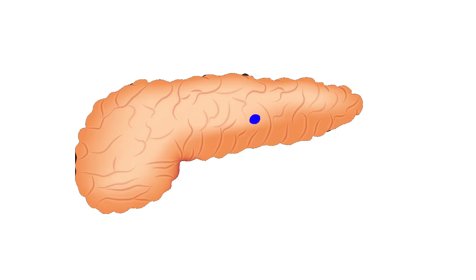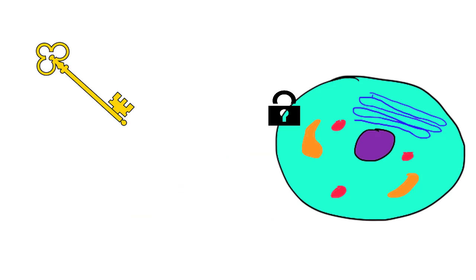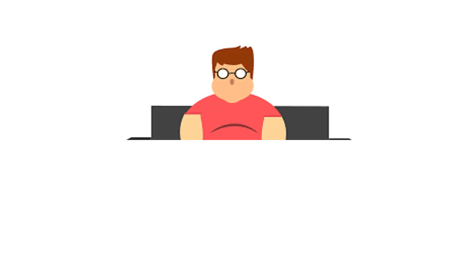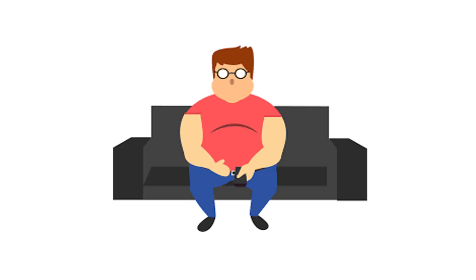Type 2 diabetes occurs when the body produces insulin, but it doesn't produce enough insulin. The body becomes resistant to insulin. In this scenario, insulin is the key to open the cells, but there are multiple locks on the doors requiring multiple keys. This is what gives the stereotype of overweight people having diabetes.